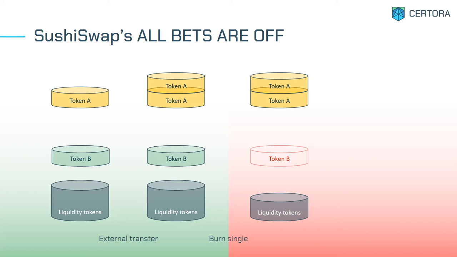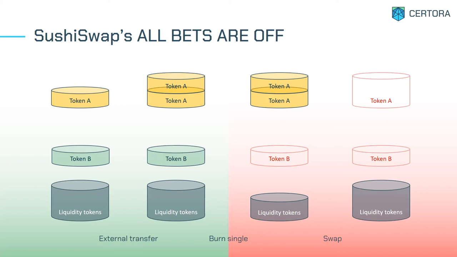You can basically swap this one token for everything. So you end up taking all the money from the system. You take this one token or zero token B, and you replace it with token A. So this is a very bad situation. Luckily we were able to report it to the Sushi team before the code was deployed, and they fixed the code. And after that, we proved the invariant of the system holding.